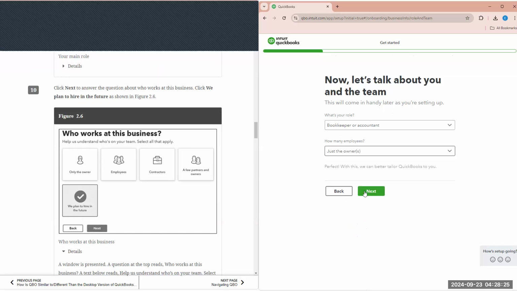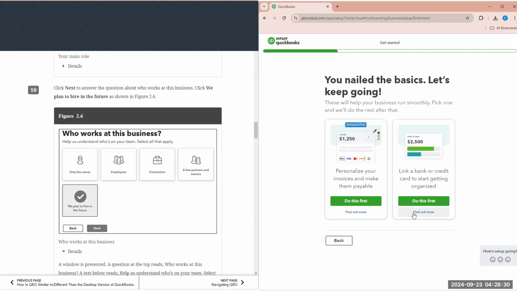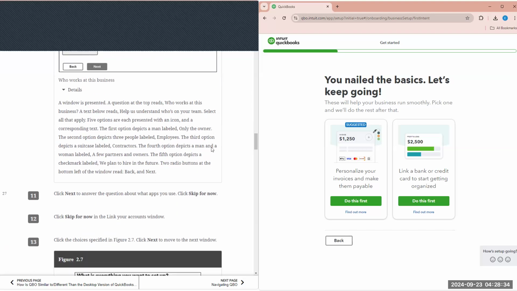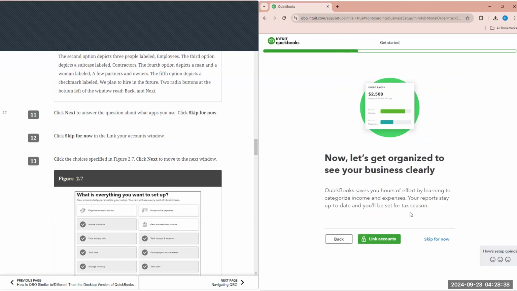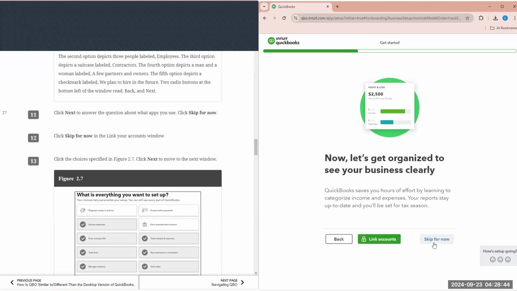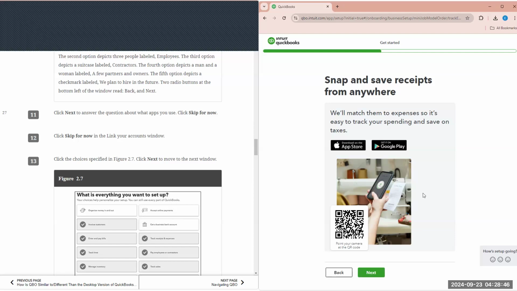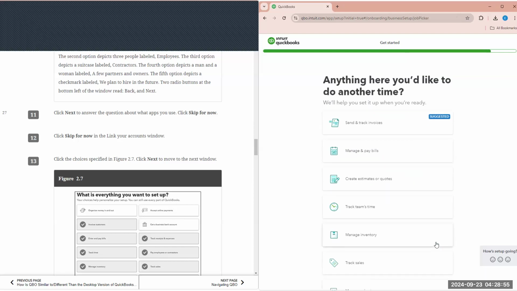All right, so we'll just put the owners. So we click do this first, and then the next step is skip for now. And then this is basically just showing us some features, snap and save receipts. We select next, and then we select skip for now.